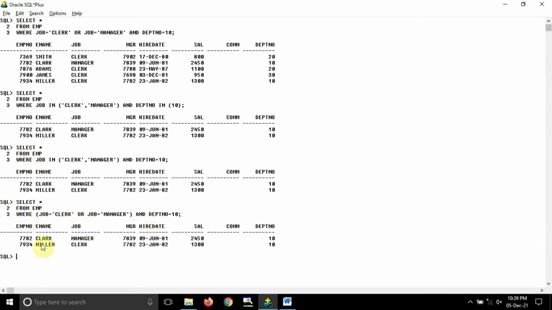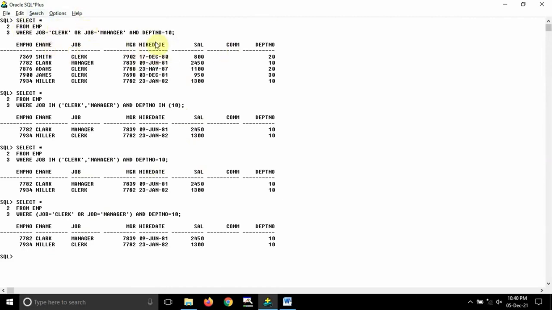The first way is I can use the brackets and write like this. The second way is I can use conditions like where job in clerk, manager, that means job in either clerk or manager, and department number in 10, or department number equal to 10. So there are a lot of methods present, guys. Whichever you think is easy to remember or easy to write, you can choose that one, but learn all of those things, guys. Okay, so sorry, I have written this one wrongly.